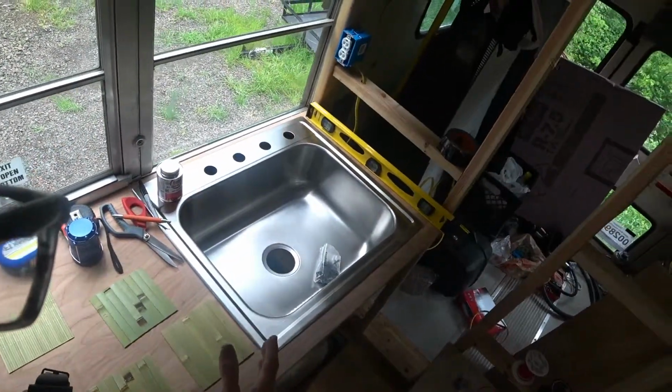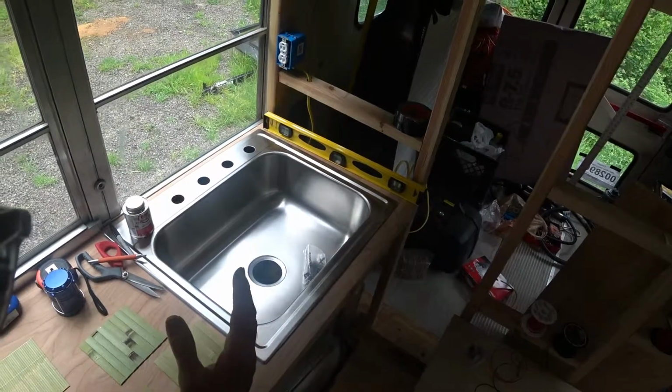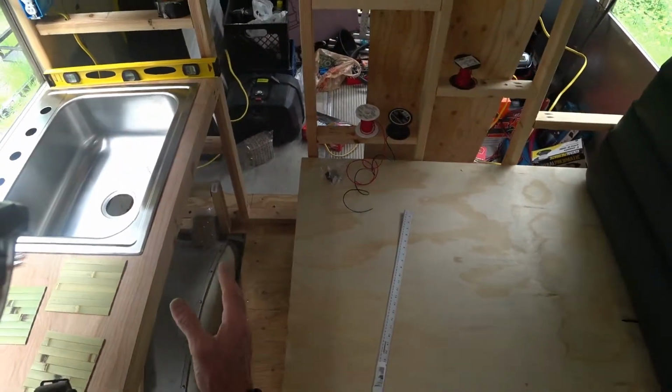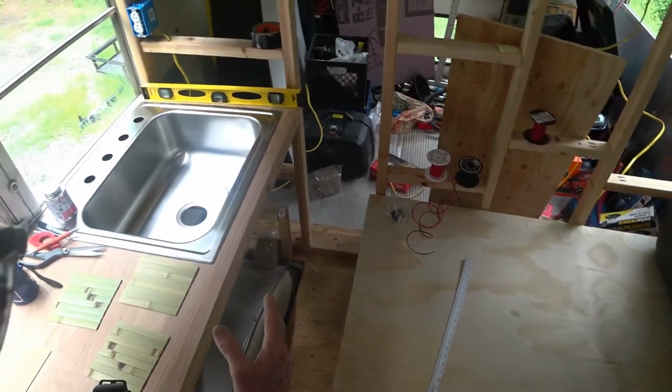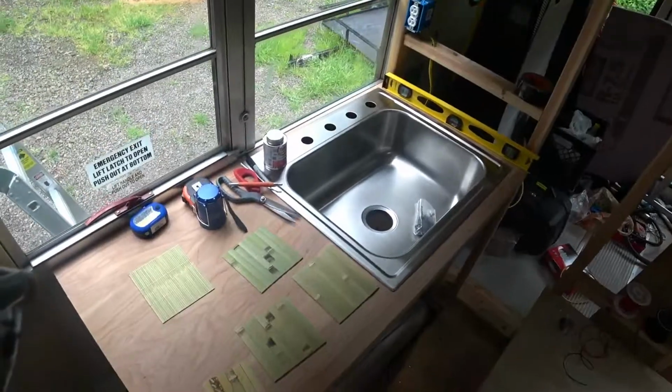But this is a decent sized sink. We got to do the plumbing still. We'll get the faucets, and I got to get my on-demand hot water thing going on. We'll do the plumbing. That's pretty easy.